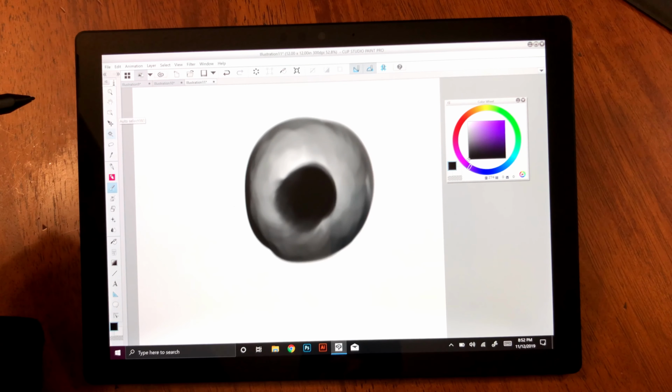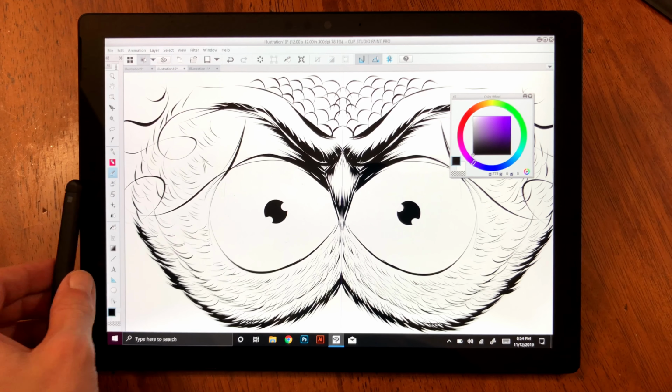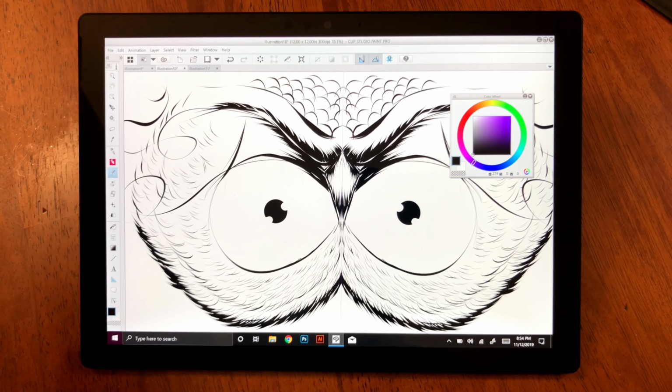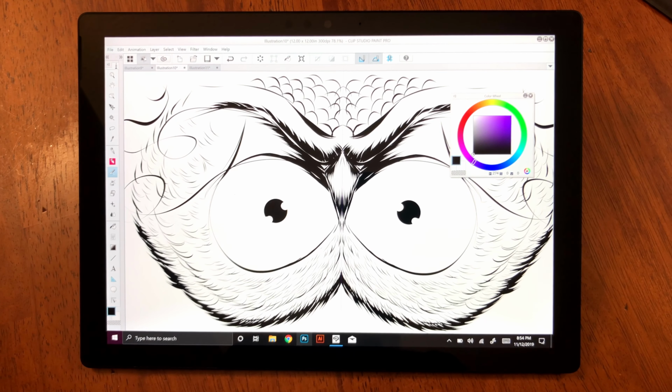There are some drawbacks of the slim pen if you are using it with the Pro 5, 6, or 7, and that's in integration and pen storage. It's a less integrated experience versus the round pen. While you can attach the slim pen to the side of the machine magnetically, it's nowhere near as strong of a hold that you get with the round pen.